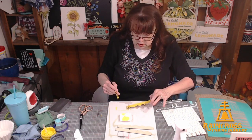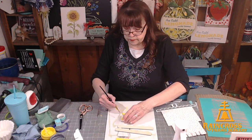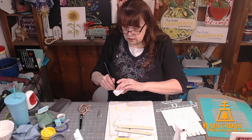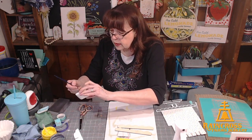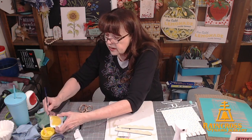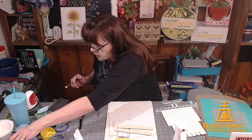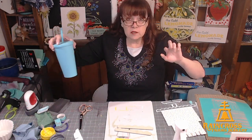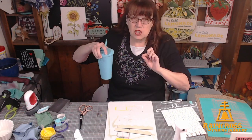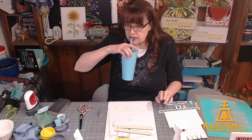We need to finish. Okay, so here's going to be my little top. And I didn't need all of this. I'm going to put this back in the jar. Now, if I had diluted this, I would have used distilled water. That way, when I put it back in the jar, it's not going to grow any little germy things.